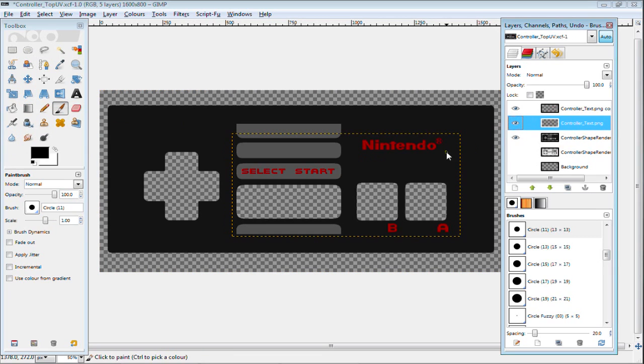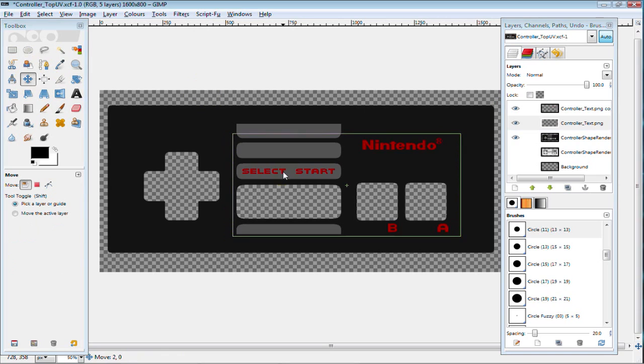And then modeling some text using vertices, because curves was just taking way too long. Actually, let me just readjust that. It's not centered. There. Save that. So this is pretty much ready for UV mapping, if I feel up to actually trying it out, which I don't really feel like doing right now. I'll just move on to making some other stuff, I think.